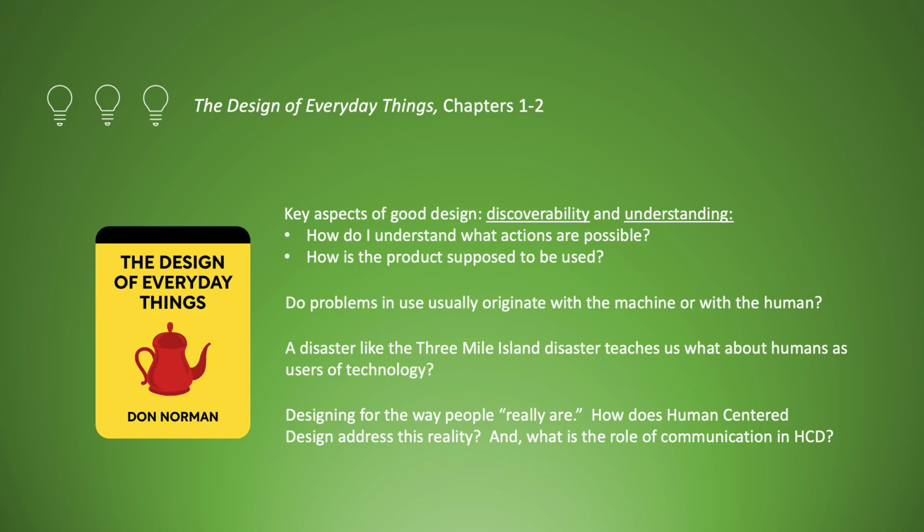So chapter 1 started out with two very clear concepts concerning good design: discoverability and understanding. So these can be posed in this way. How do I understand what actions are possible with a certain product, for example? And how is the product supposed to be used? Have you ever consciously asked yourself these questions when faced with a product that's brand new to you, perhaps a website or an app, or an actual material thing?